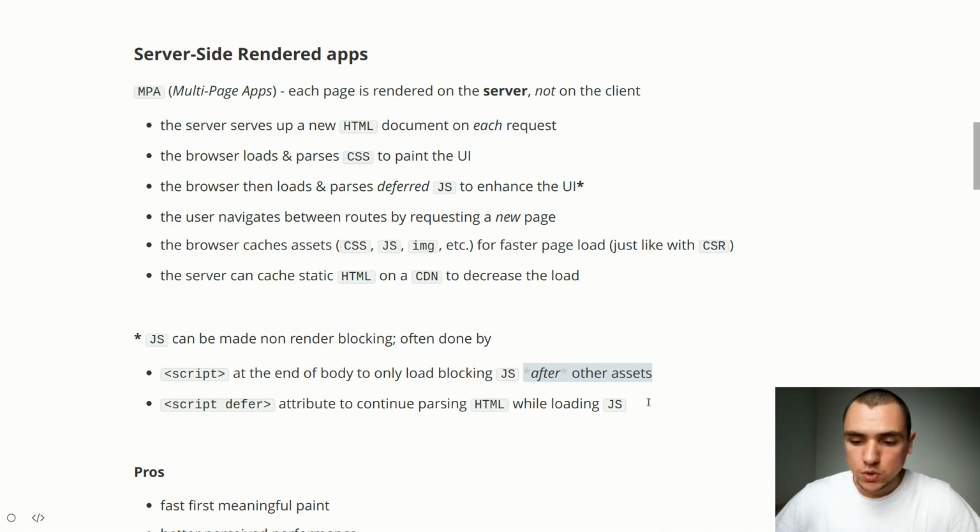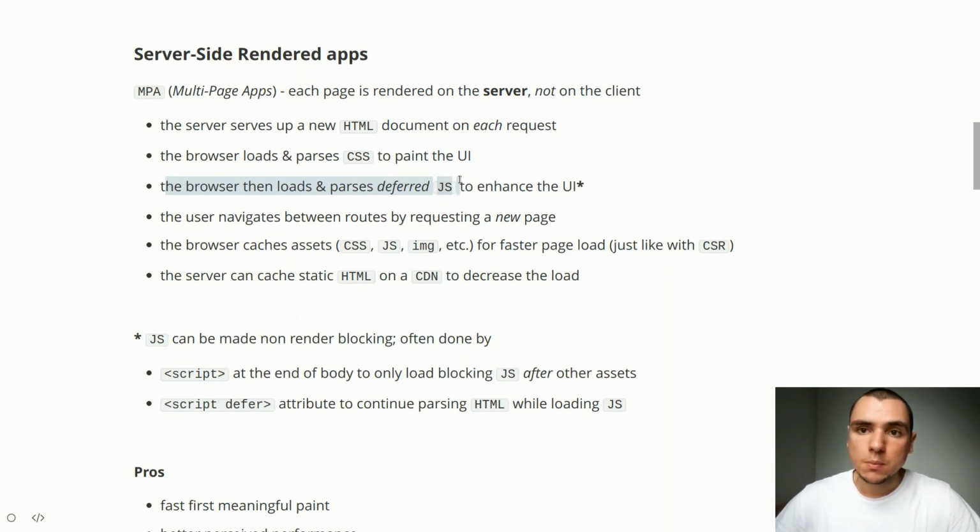So a better solution with modern browsers, including IE11 by the way, would be to put a defer attribute on the script. This tells the browser to continue parsing HTML while loading JavaScript in the background. So this is the preferred approach to handling this issue. Like I said, the browser will load and parse deferred JavaScript, and this will be used only to enhance the UI.